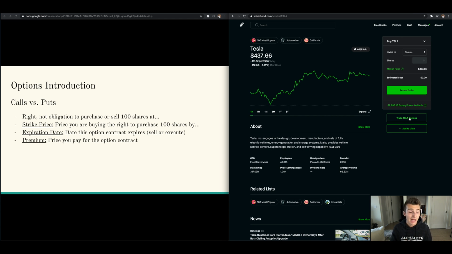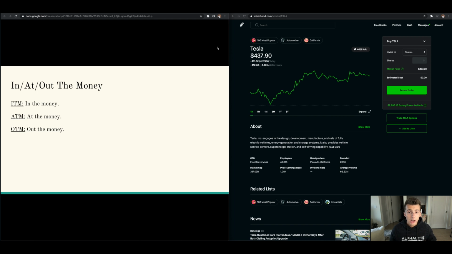Now, if you can buy a premium for, let's say, $1, it's very, very common to be able to sell that for $2, $3, and sometimes significantly more, even if the stock just moves a couple percent or 1 or 2%. And if we think about that, you're going to 2, 3, 4, 5x your money. And that's the power of options trading. The next thing we want to talk about here is in versus at versus out of the money.